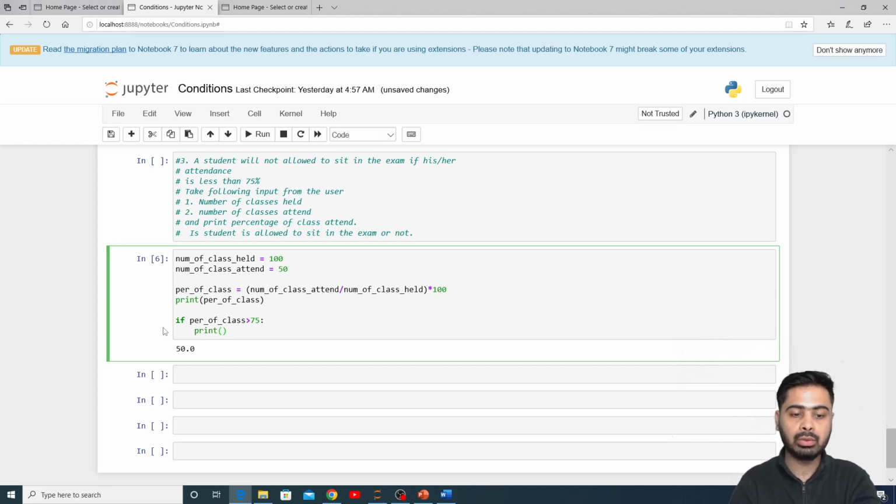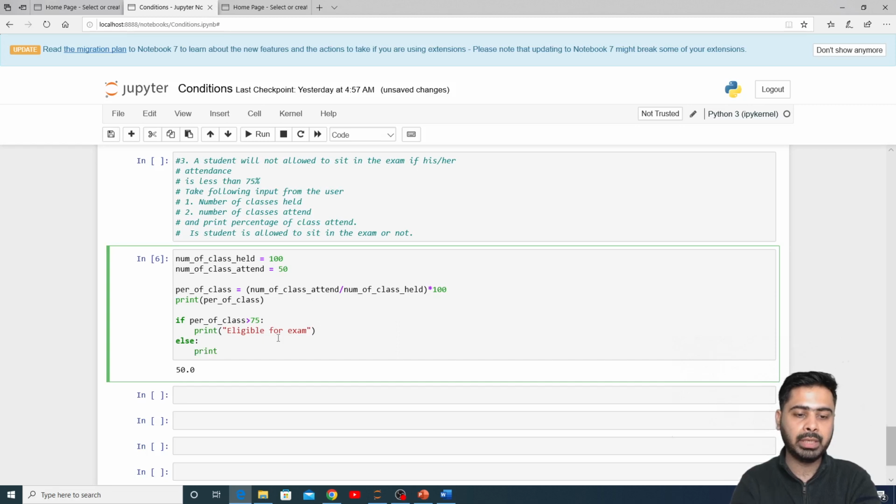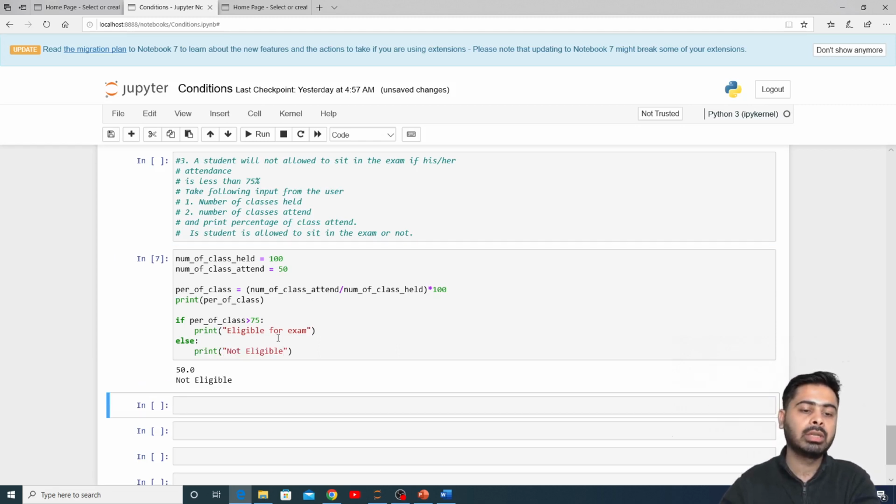I am going to get the output as eligible for exam. Now, else I am not. Enter, leave out the indentation and write else print not eligible. Done. Let's see what will be the output. So here I am not eligible because my percentage is 50%.